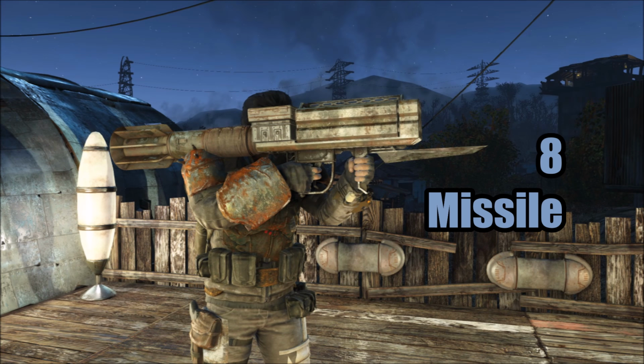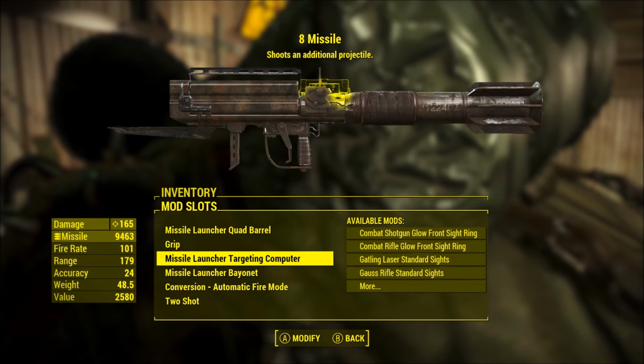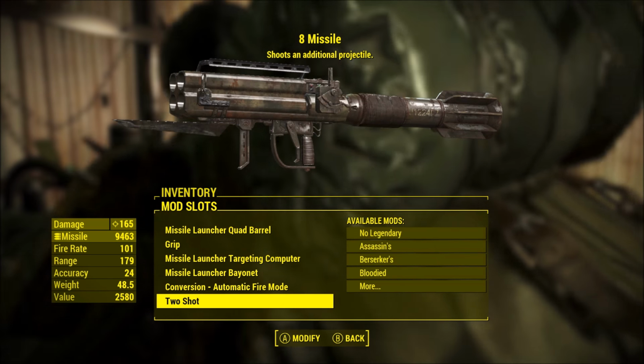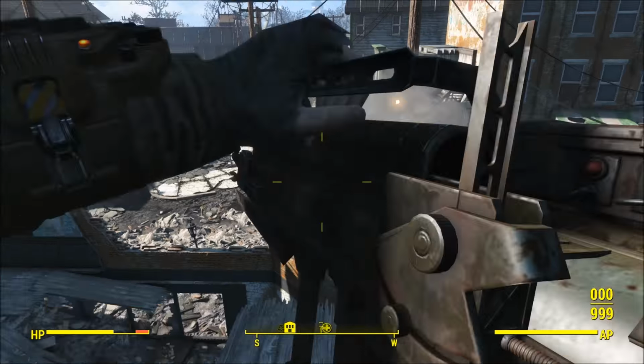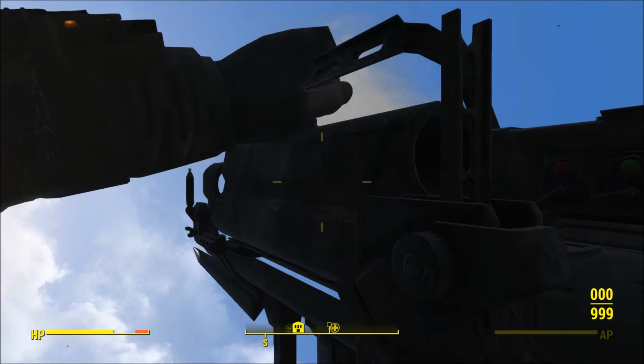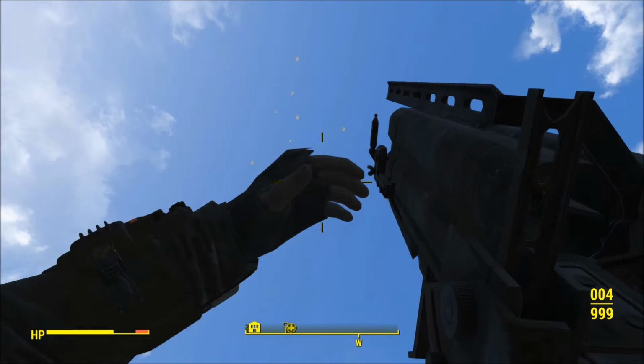The next weapon today is the 8 Missile. The 8 Missile uses the 2-shot legendary perk and the automatic fire upgrade from the WMX mod. What this does is fires 8 missiles really quickly, which is quite powerful to use, and it is also a nice weapon in general. It's just an alternative version of a missile launcher.